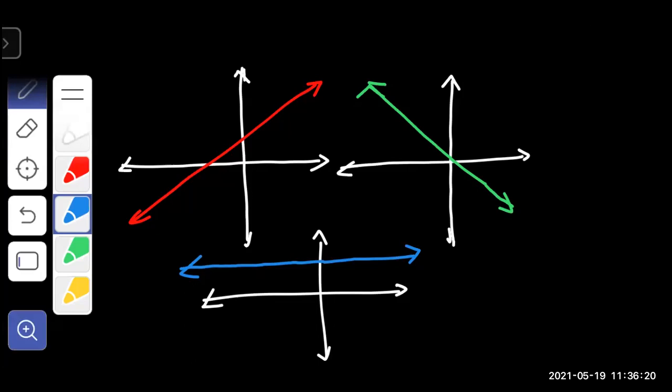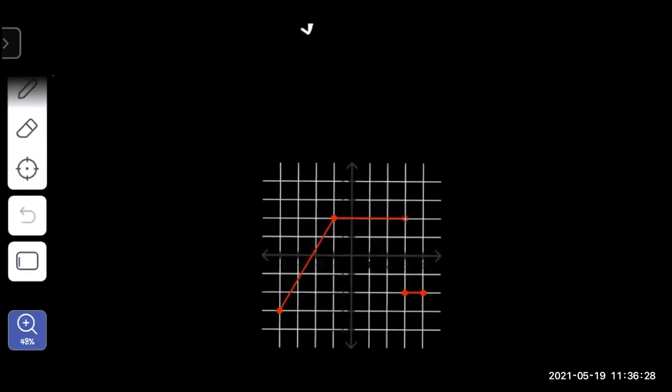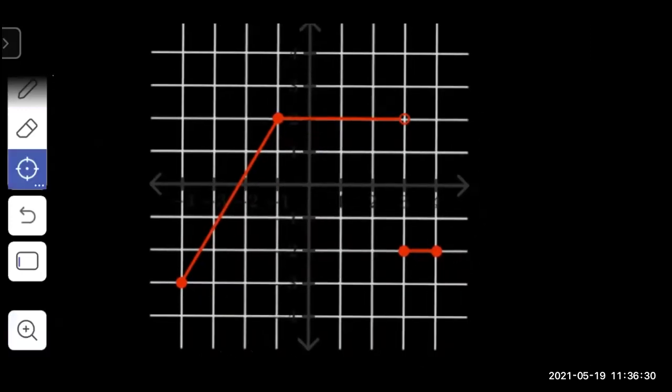But now, guys, I'm going to ask you, take a look at these graphs. What do they have in common? So all of them are lines, right? Okay, good. But now I'm going to ask you something. This is a graph, guys. Mister, are you kidding me? This is supposed to be a graph? Yes, this is a graph. So what is the difference, guys, between this one and the three previous examples that I showed you?